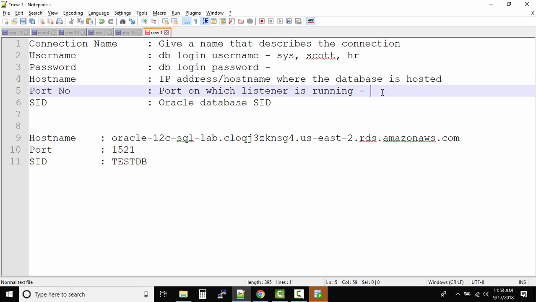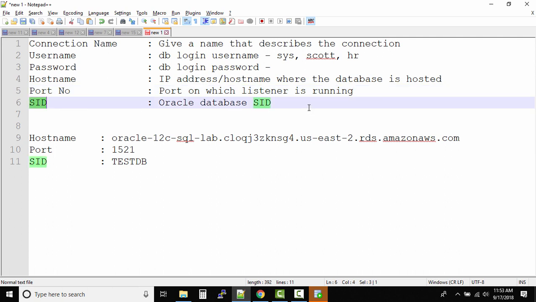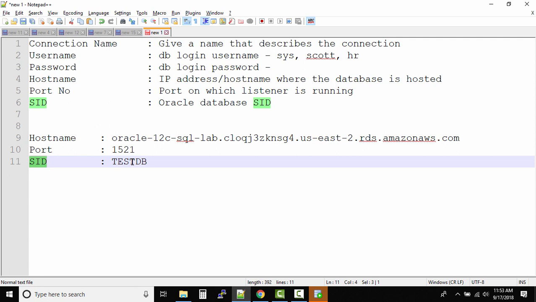Generally the port number that we'll be using, if you can see it over here, is 1521, the default listener port for the Oracle database. And finally, we need to have the database SID, which database we are going to connect to on that server, right? In our case, if you can see, my database SID is testdb.